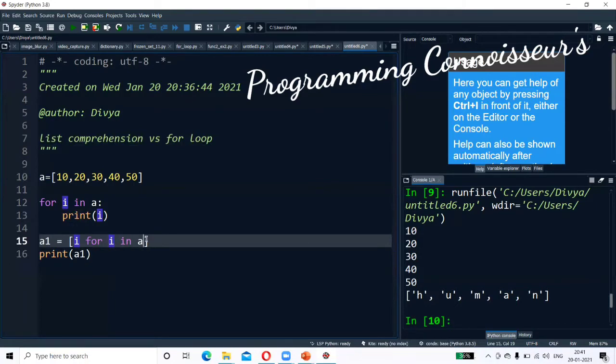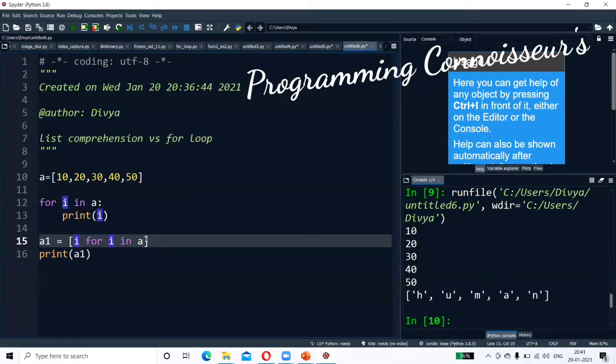Iterable means it can be a string, a set, a dictionary, anything which you can iterate. Clear?